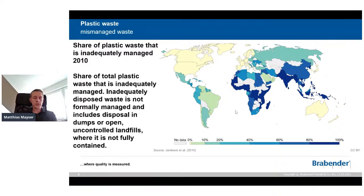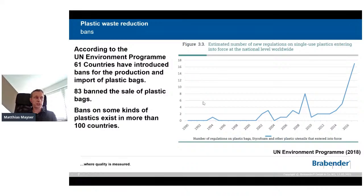There are two approaches to that. Either we prohibit the packaging at all. You see here that the number of single-use packaging bans is increasing quite drastically in the recent years, also kind of like an exponential growth. And this even increases. Currently, it's on hold a bit due to Corona, but it's expected to increase again afterwards. However, packaging is very important to prevent waste spoilage, and so this is only part of the solution.